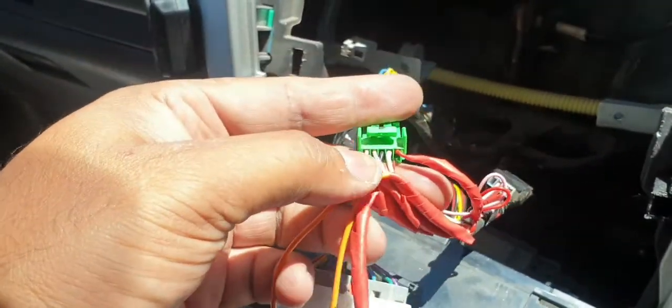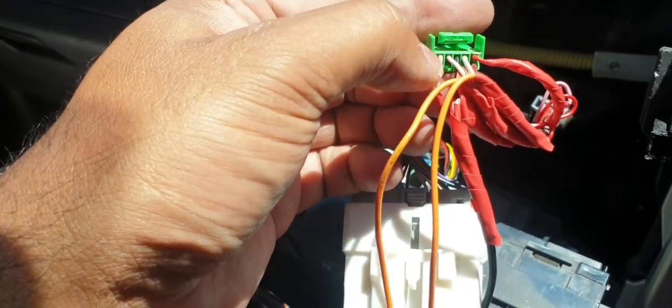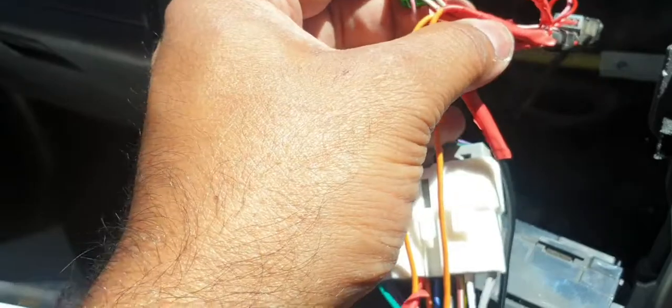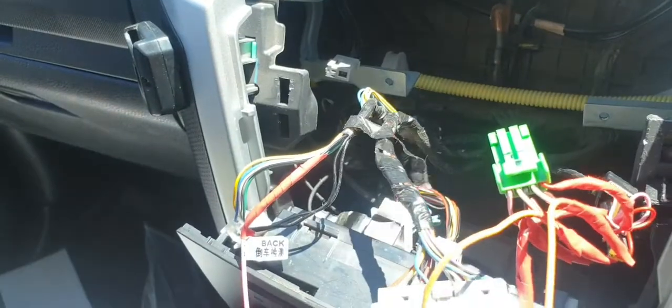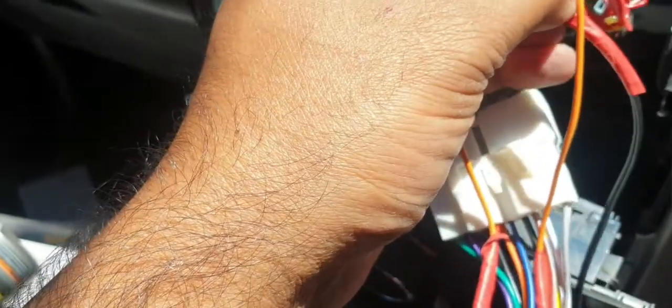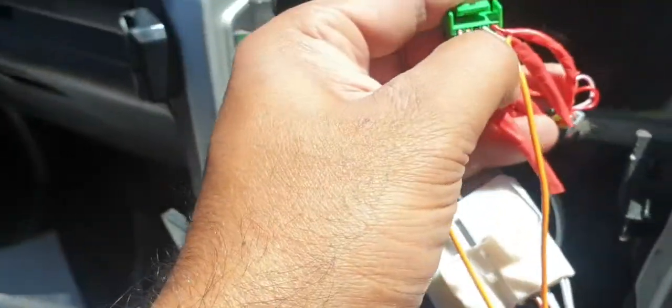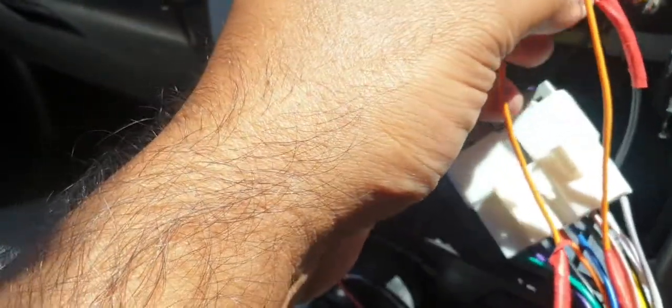Now the second connector, which I showed you before, this green one here. This green one is a bit tricky. If these wires are facing towards you, from left side, the second white one, you have to provide 12 volts here, which I provided from this connector, ACC, the red one. When your ignition switch is on, it provides 12 volts straight to this camera. Then the third pin is actually your video signal, which is a black wire here.